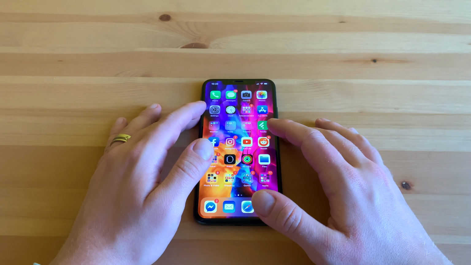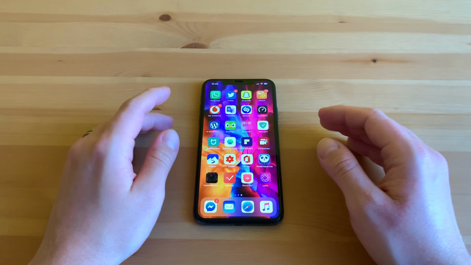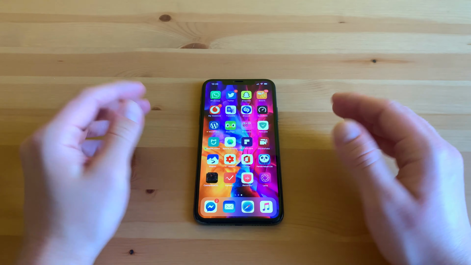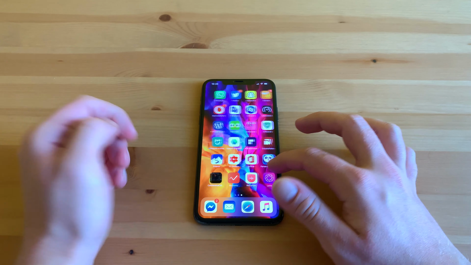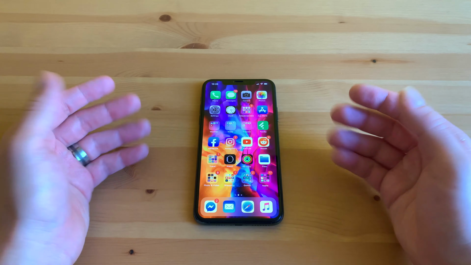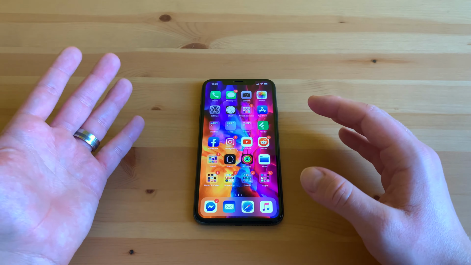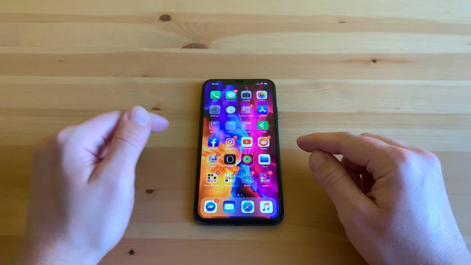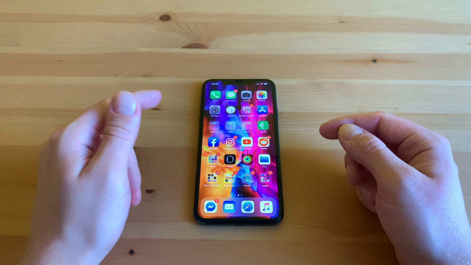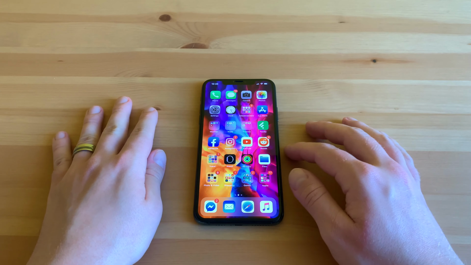So guys, that's it for today's video. I hope it was helpful for those of you who are new to iPhones and iOS. I wrote down around 30 of these tips, but I couldn't possibly fit it to one video. So I decided to split it into more videos. So this was part 1, and do expect the second videos with these tips to be released soon.